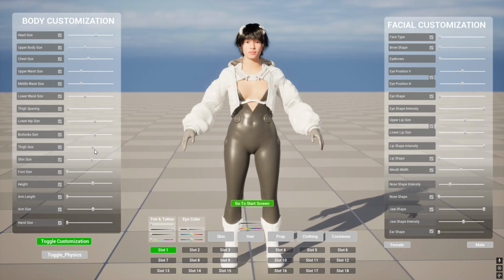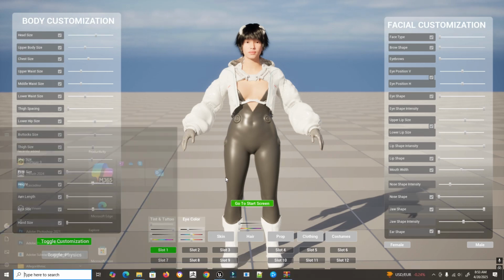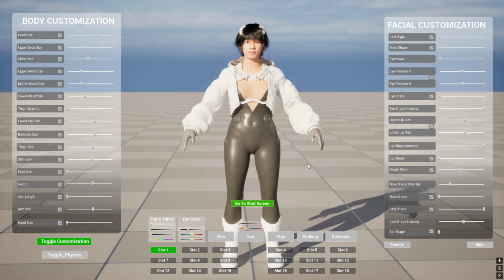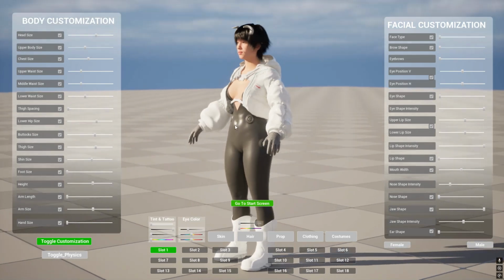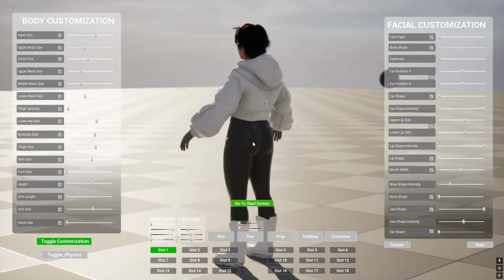So what are the advantages of the Meta Body Tool compared to the Meta Body Morpher? Well, with the Meta Body Tool, you can modify the clothing along with the character's body without actually creating morph targets for the character or for the clothing.